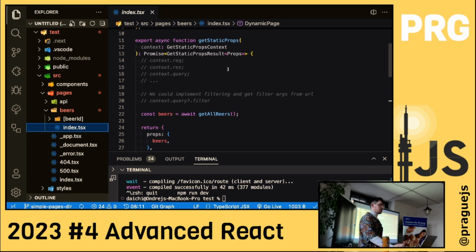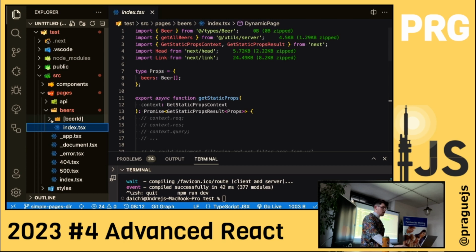And about the getServerSideProps, this actual function will be executed on every request, and the actual page will be rendered on server before the response is being sent back to the client. So you can have maybe some reviews there, or maybe a good example would be Twitter, where the interactions are every second, every millisecond. So we have to have the actual page being up to date on every request.